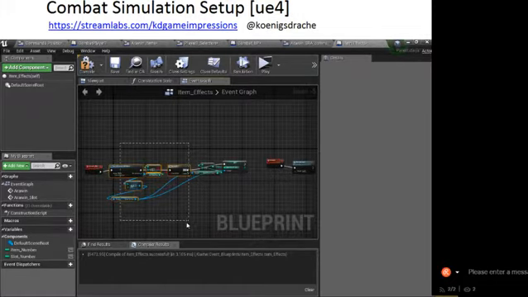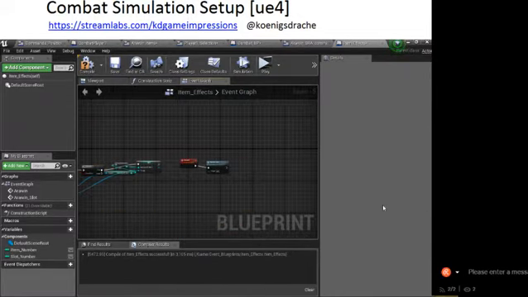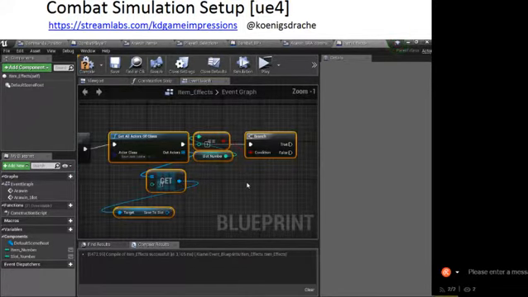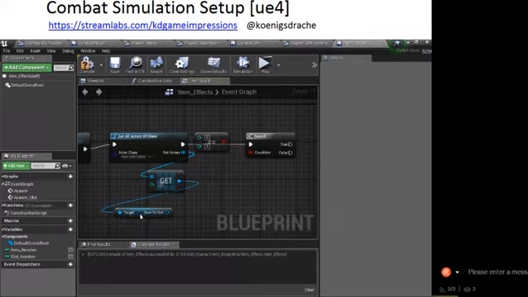So actually, we can copy the whole thing here and set of slot. We take the item number.